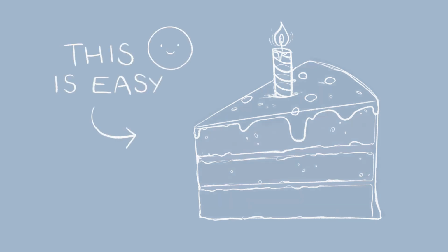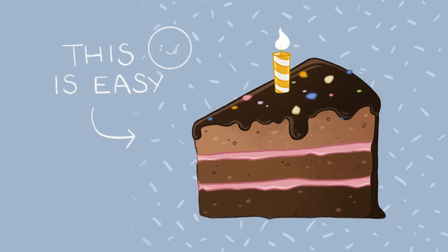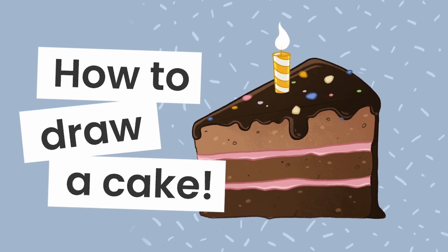Drawing a cake is way easier than you think, and I'm going to show you exactly how you can do it no matter your skill level.